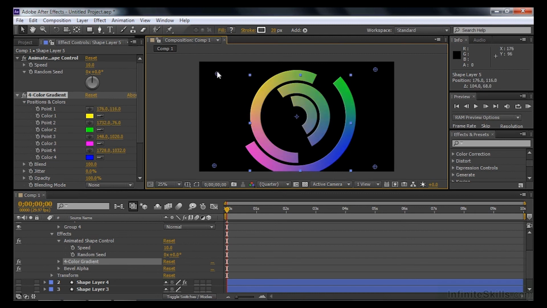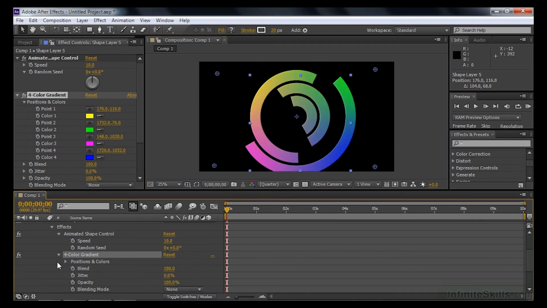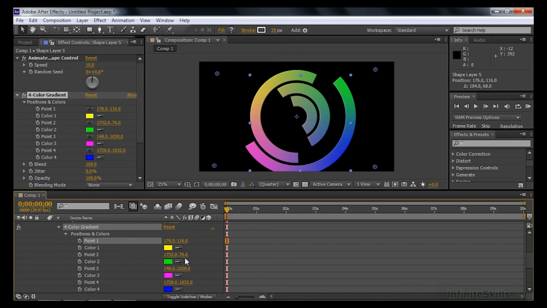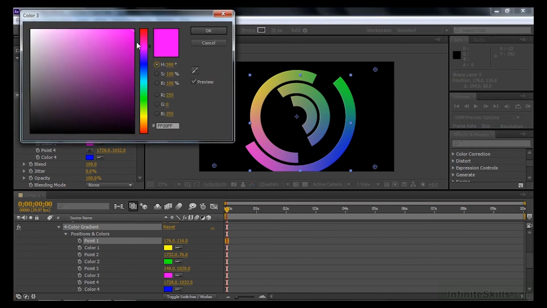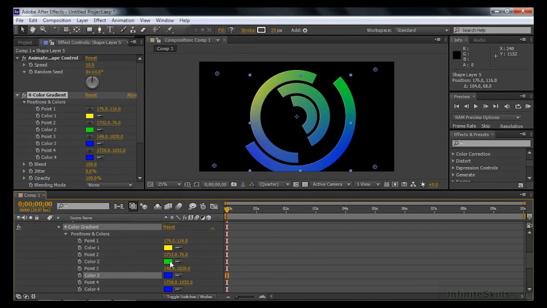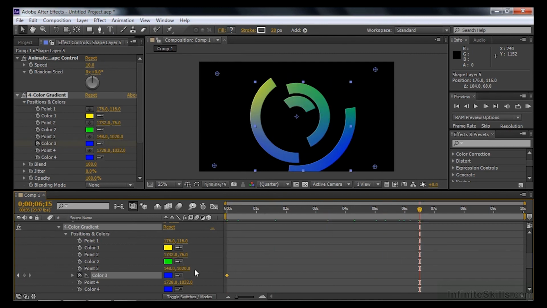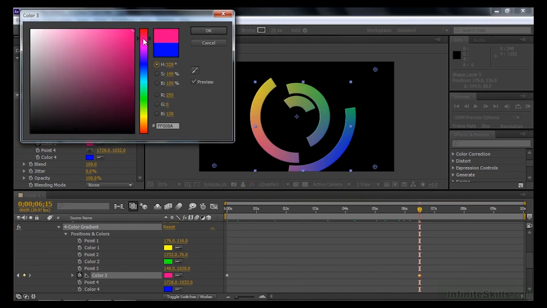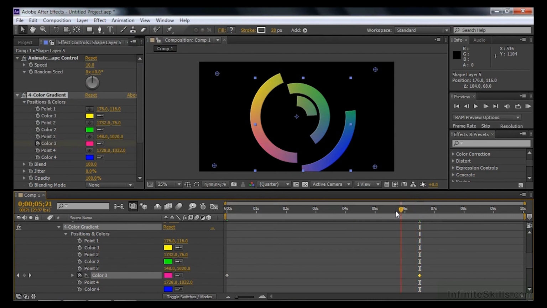You can animate them. Let me show you how to do that down here. Open this up like that. So you can animate the positions down here with keyframes. And you can animate the colors too. It's really quite remarkable. You can click on any one of these color swatches, like the red one there, for example. You can change the color to something else if you like. And notice how it changes down here. You can keyframe the color like that. Go inside here a bit and change the color to something entirely different if you care to. And it'll just change over time like that. So you can keyframe all these characteristics, not only in this effect, but in any other effect.